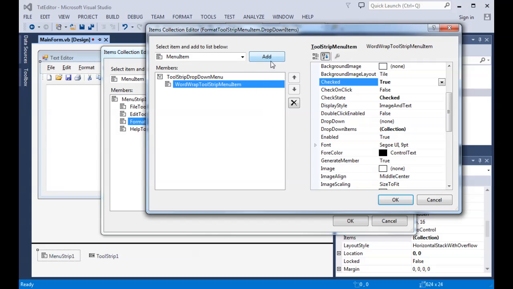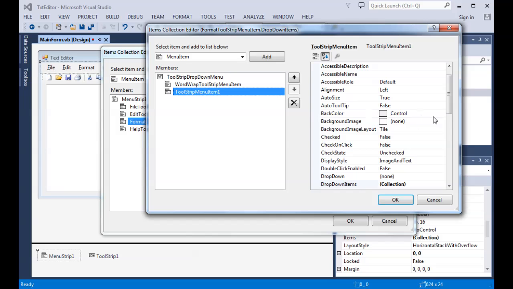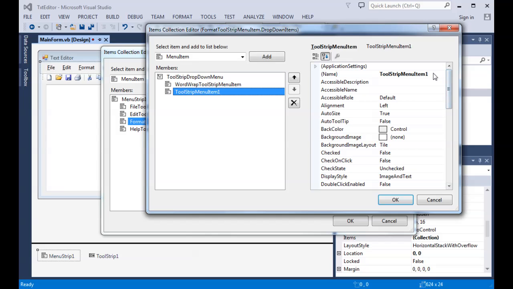And then I'm going to add another one, and this one is going to be the Font ToolStrip. And this one I'm going to come up to the name. And here's where we're going to be able to change our fonts later on. Font ToolStrip menu item.